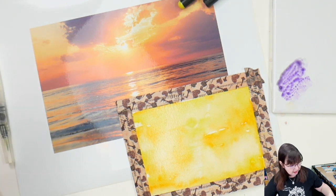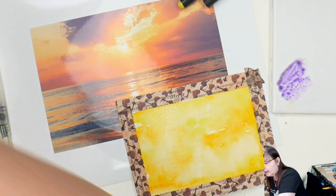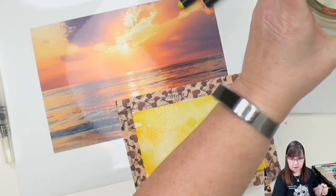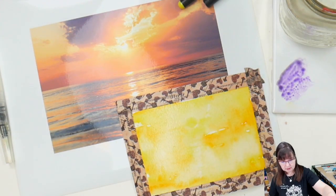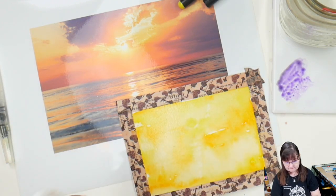And then I am picking up with a slightly damp brush. I just dipped it in and then I'm going to dry it off. Yes? So is it easy to clean up the color off the water brush and how? Oh, yes.